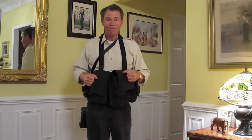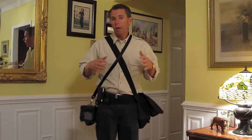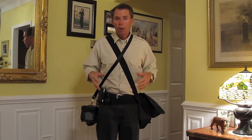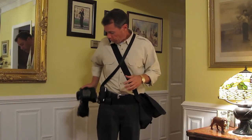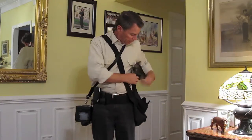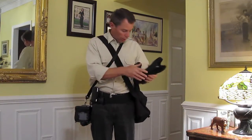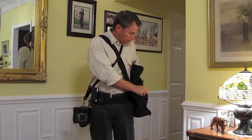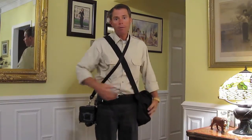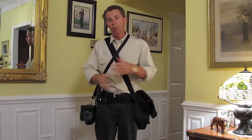Now I'm going to show you another option. Let's say that I'm covering an event and I don't want to travel with quite as much gear, but I want to have my 24-70 lens here and my 70-210 lens handy. So I can go with a rig like this, and I have quick access to most of the range that I need. I can go anywhere from 24mm to 200mm here with just these two lenses.